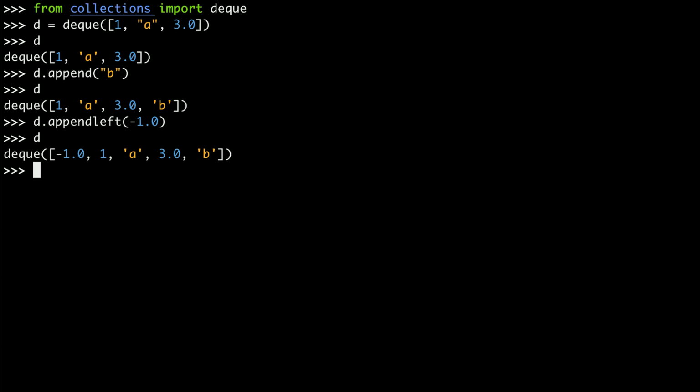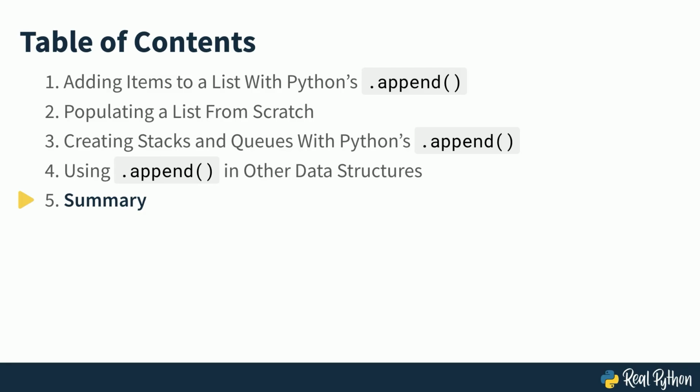And since it's double-ended, you can pop off either end as well. First dequeuing off the right, and then off the left. Remember, the dequeue operation returns the item that was just popped off of the queue. And there's using dec's two append operations, append and append left. And that's the course. Next, you'll review everything you've done.